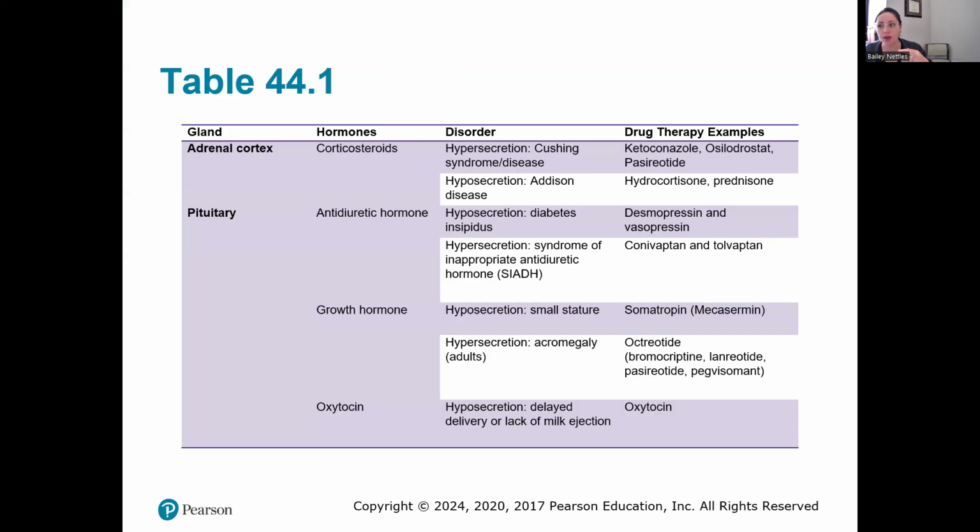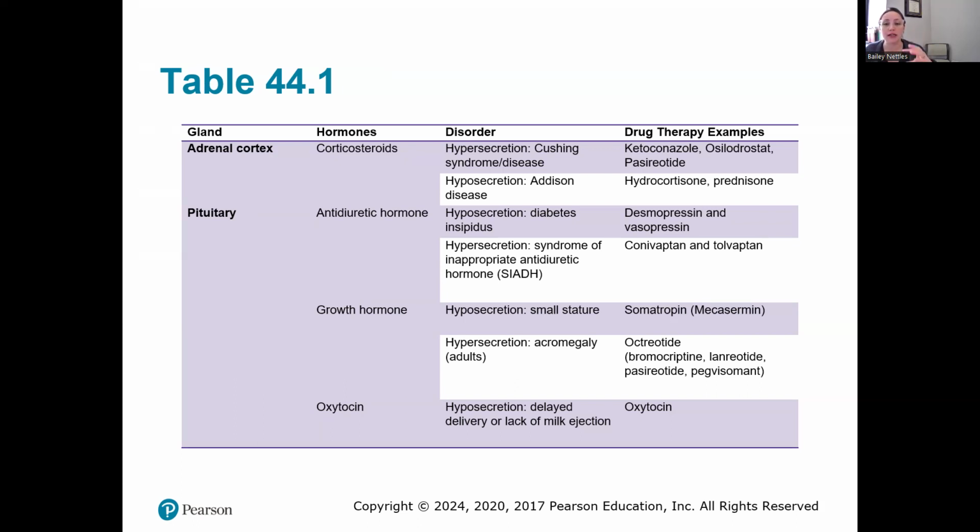All right, so this is a table in the book. I really liked it because it just kind of simplified it all. It made it a lot easier to understand, because the book did not do a great job of explaining everything. It just has random drugs and we're like, I don't even know what this treats. So this is the best way I can figure it out, and I added some stuff to it. Adrenal cortex, we're going to talk about that at the end.